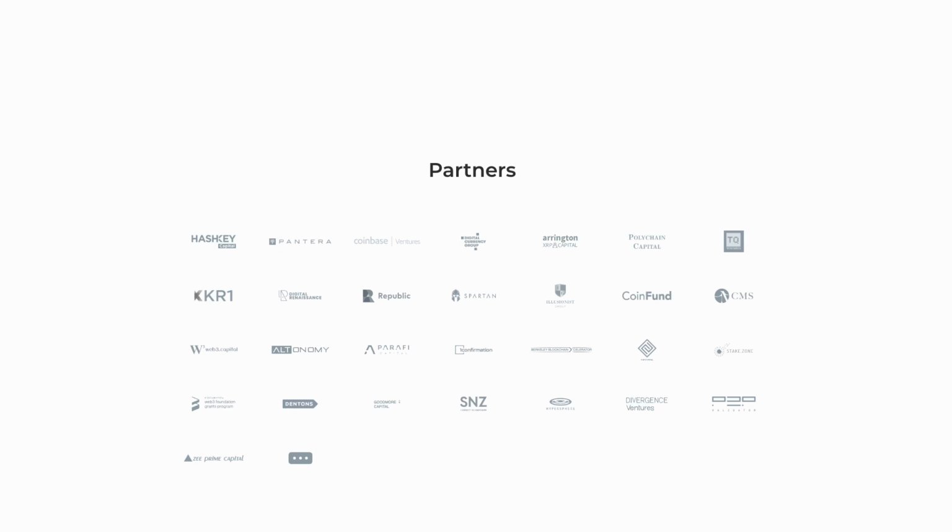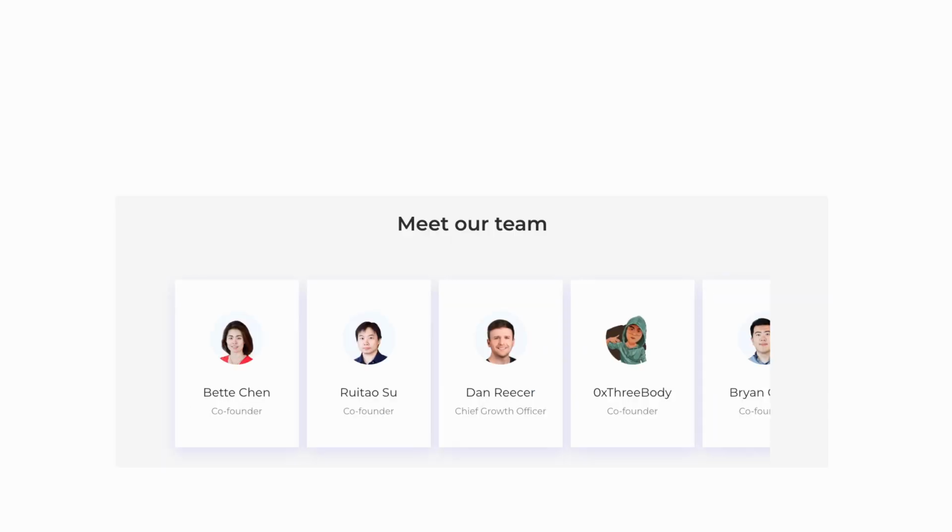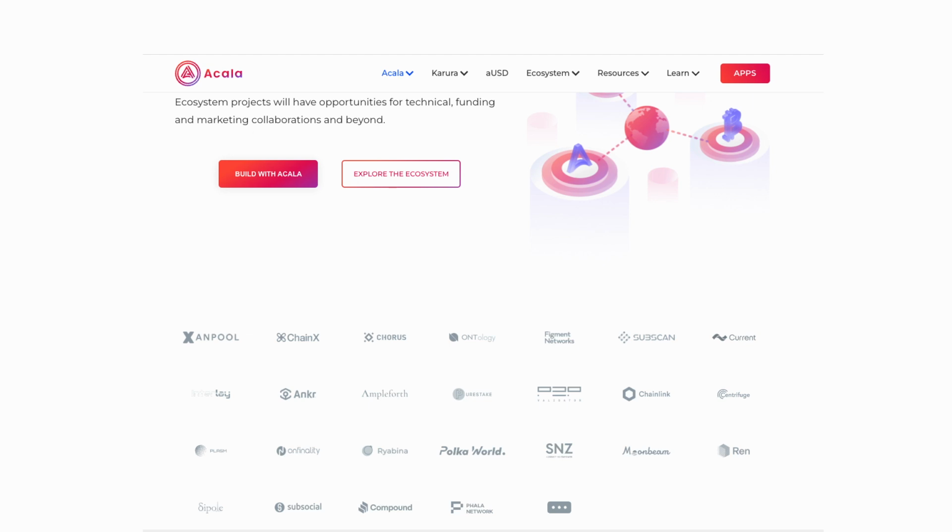The team is based in Singapore, and it is a competent team because of all the funds they were able to raise and all the adoptions and partnerships that they have made so far for the Acala ecosystem. The partnerships they have are some of the best that you can have in DeFi. They have partnerships with Centrifuge, Anchor, Compound, and their partnership with Current is an attempt to mainstream DeFi adoption. Millions of Current users have access to high yields that no bank is going to offer. This is massive for DeFi adoption, and it's massive for crypto in general.